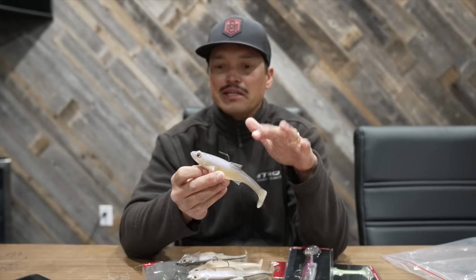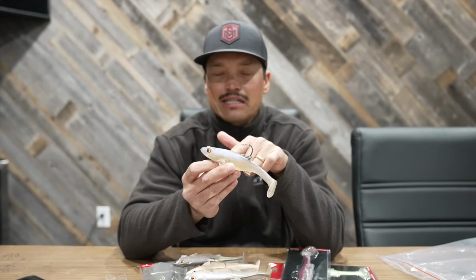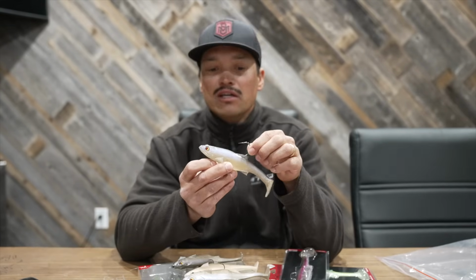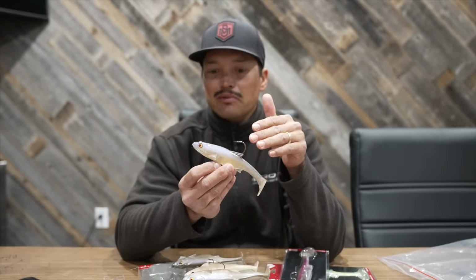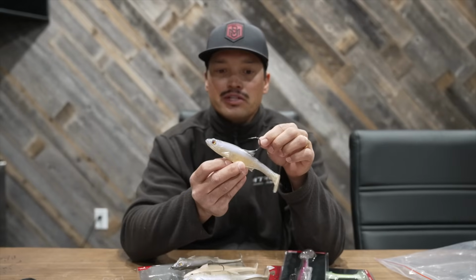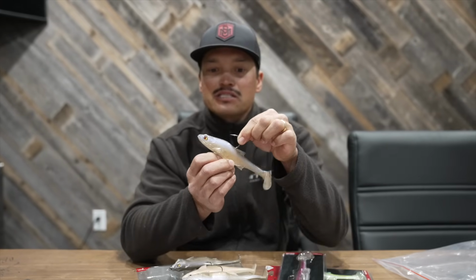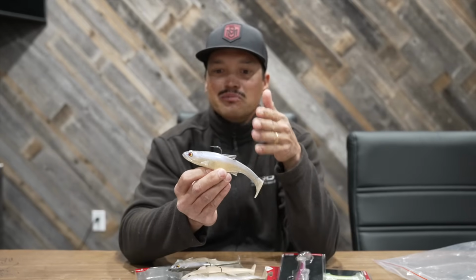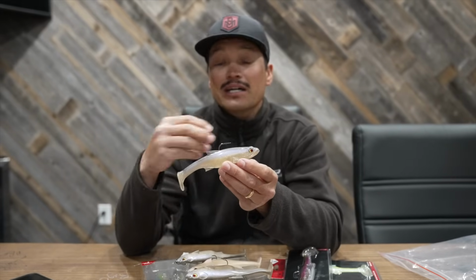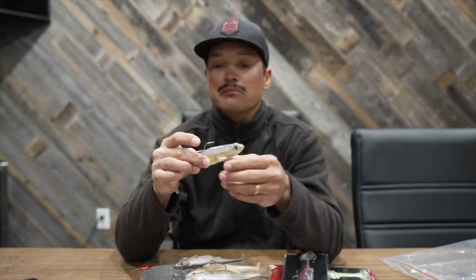Okay, so with this unique, one-of-a-kind inline harness, the hard plastic that has the lead molded in, basically the guts of this bait, a really cool thing here is we incorporated a magnet in there. Shout out to the OG. When that 5/0 flipping hook lays in there, it snaps in place. So you know it's ready to do business when it snaps into that magnet, and it is not going anywhere until that fish tries to throw that bait, and the hook stays and the swim bait moves up the line.